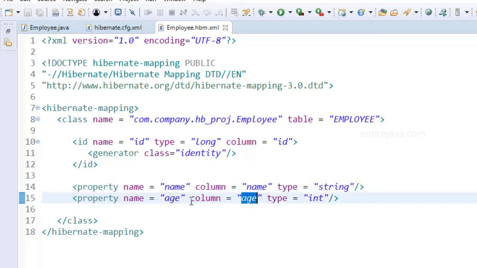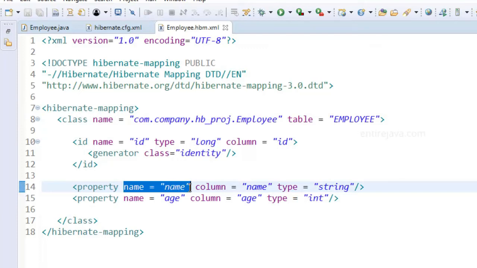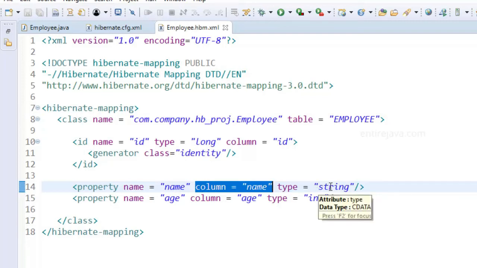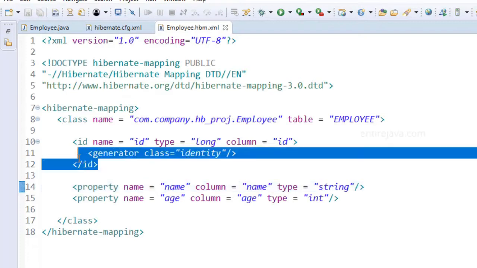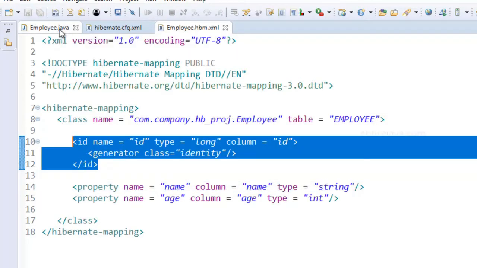In our case, they're just age and name, and here are age and name, and they map to the relational database table columns with the name and age. So you provide this attribute column that maps to the relational database table. So essentially we're trying to map this particular attribute of the entity or persistent class with this relational database table column. And in here we're providing the data type, basically whatever data type you provide in here, same goes here as well.